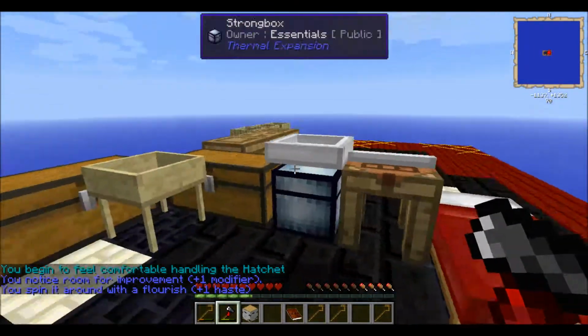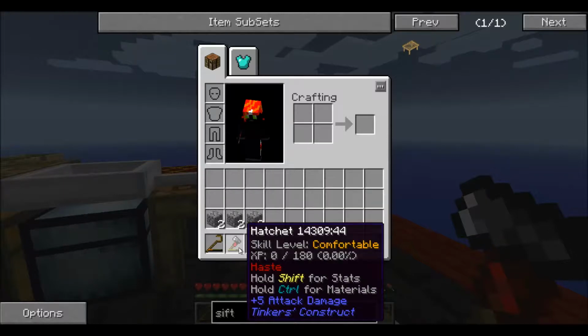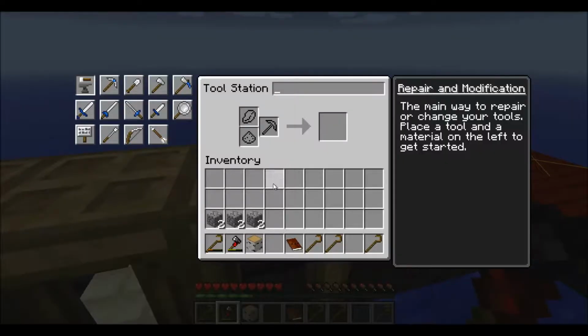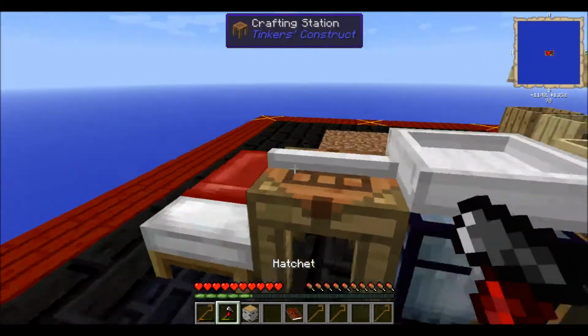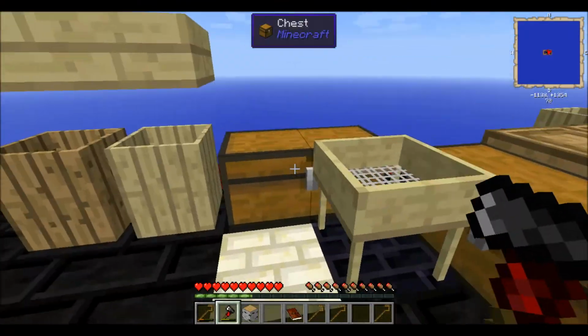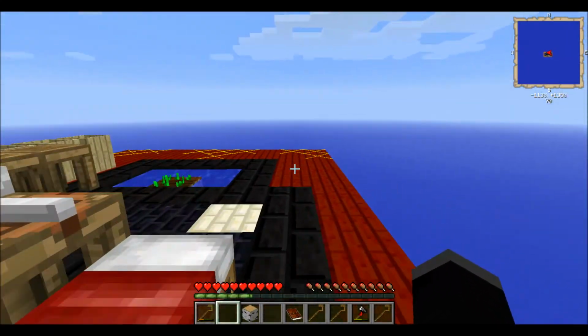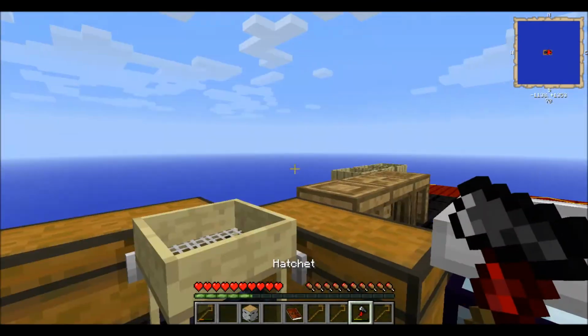And I get room for improvement and a bit of haste. This means I can put a modifier on it, and it goes slightly faster. Not really enough to be noticeable, but if I put more haste on it, it would. I could throw a modifier in here. See, it's got haste 1 on it, but it's still about the same speed, slightly faster. I don't have anything to modify it with at the moment, but later I will. But by the time I get to that point, it'll no longer be useful and I'll be using a much better axe.